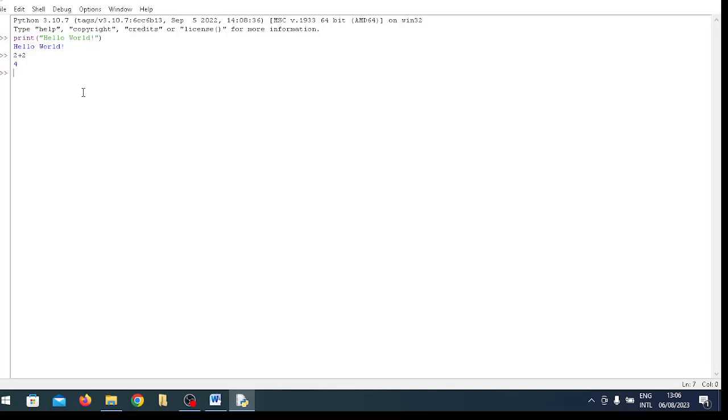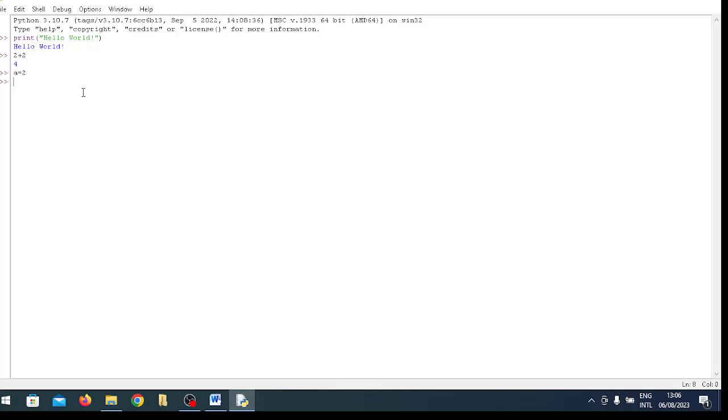Now we are going to write another one. These two codes we have written so far, they are using just a line each. The first one, print hello world, is just a line of code. The second one, 2 plus 2, is just a line of code. Now we are going to write the one that is more than a line of code. Okay, let's go. I'll now say A equals 2.